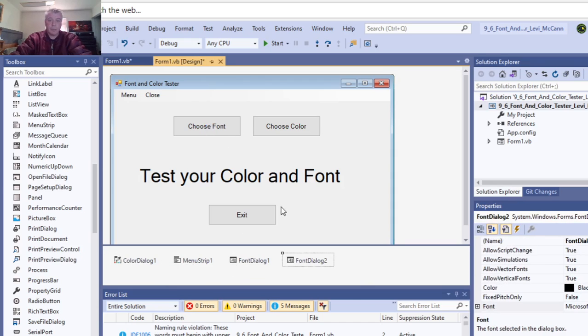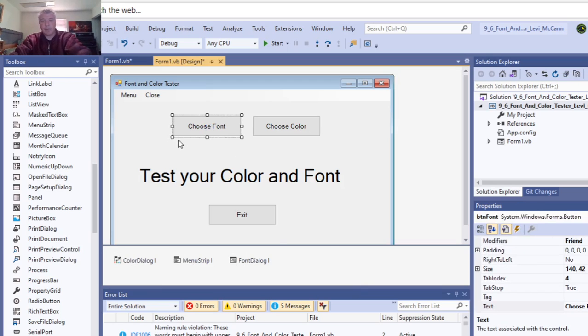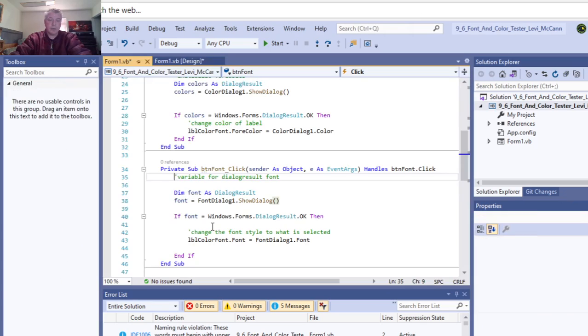So if we go back, we don't need the second font dialog. If we look at choose font again, font dialog, show the form for the font. If font, and that's your font variable right there, is Windows Forms dialog result OK, then change the font of the label to the font selected.